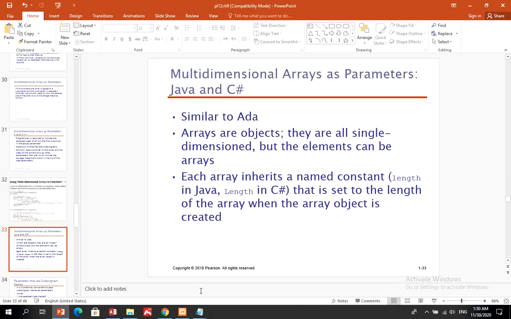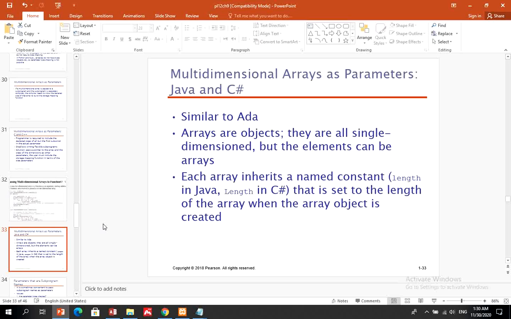In Java and C#, they are similar to Ada. Arrays are considered as objects. They are all single-dimension arrays. They don't allow for a multi-dimensional array except in some user-defined subprograms, and arrays can be regarded as objects.